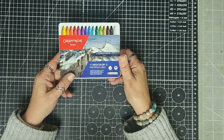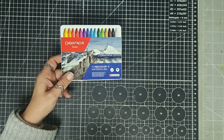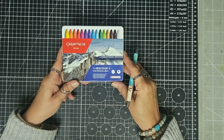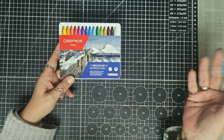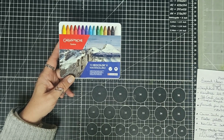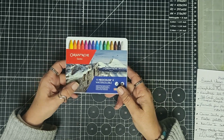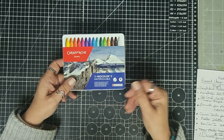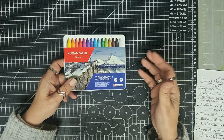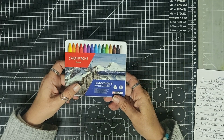So if you're into mixed media, or the person that you're buying for is into mixed media, I think that having some Neocolor 2s is a great addition to your art supplies. And so that's my next recommendation, because I think it's always good to have a few different supplies to keep adding to our mixed media and experimenting more. So what have we got next?